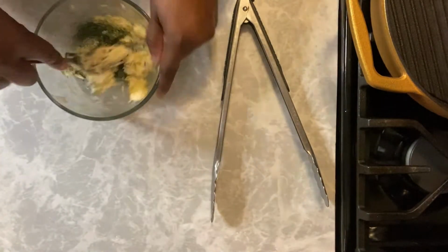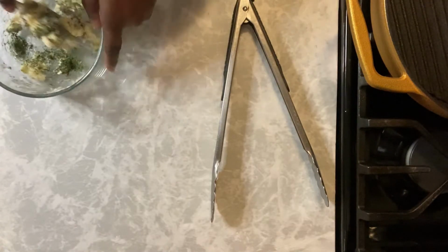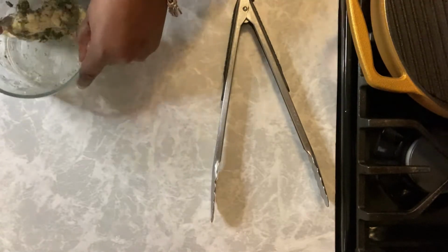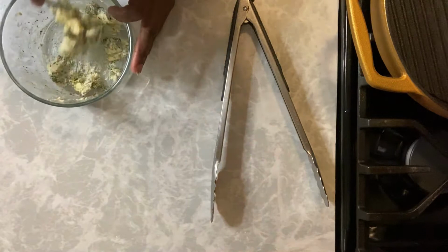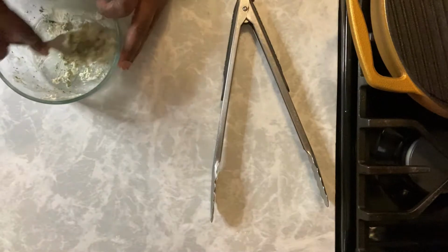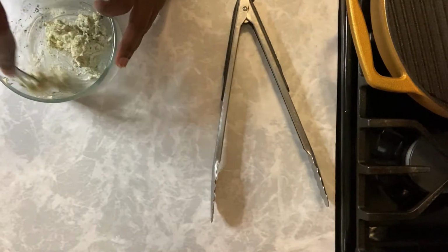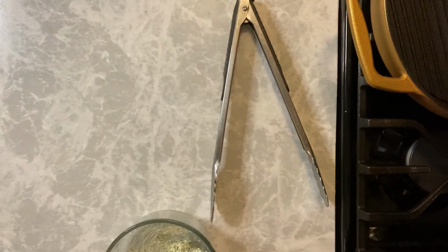this is good. You just want to get it mixed up at this point. I'm still using a smashing method to get it the way I want it, because I want to put a big dollop of it on top of the steak. But you can use this for just about anything. If you want to do a chicken breast with a compound butter on top of it, you can. You want the butter to melt over the dish, and you want to have that flavor in that dish, but mostly on top of a steak, because the steak is already juicy. So this just adds to the extra juiciness. You know what I'm saying?